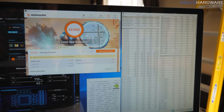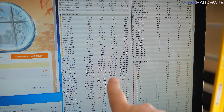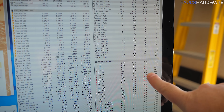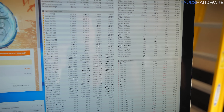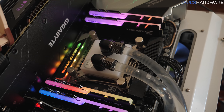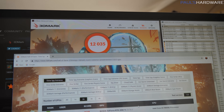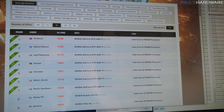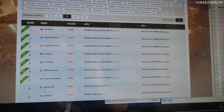I want to point out that even though I lowered the CPU frequency to 4.6 GHz on all cores, we were still hitting above 100 degrees on single cores and probably experiencing some throttling. Rather than mess with this current configuration further, I'm going to delid the CPU. That 12,035 score did bring me up the leaderboard — currently sitting at 7th; I think I was at 14 just a few minutes ago.